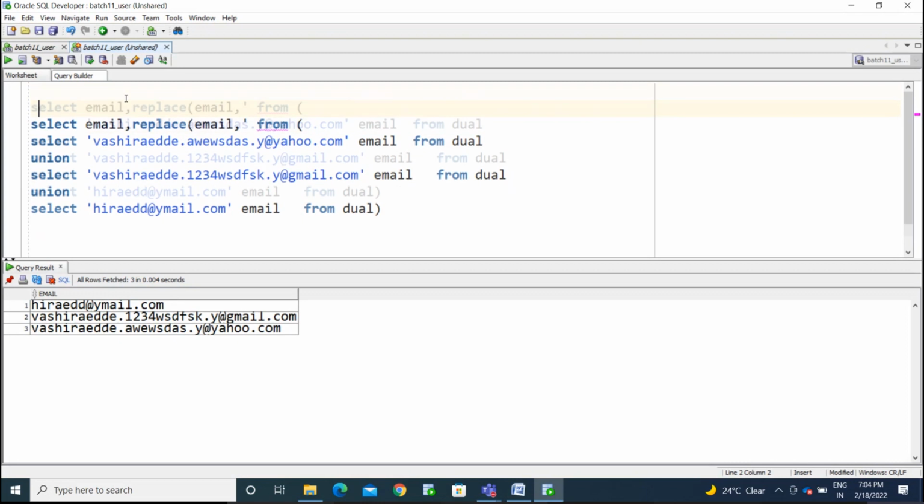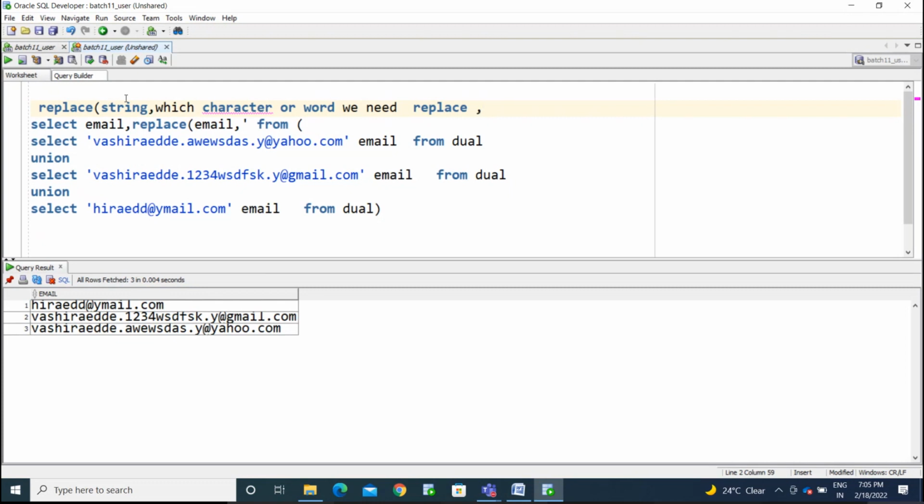See, the syntax will be replace of string, comma, which character or word. To which character or word you need to replace, that you need to mention as a second parameter.